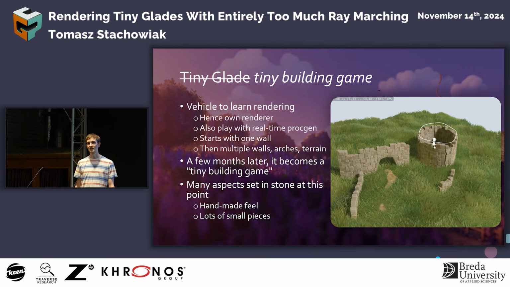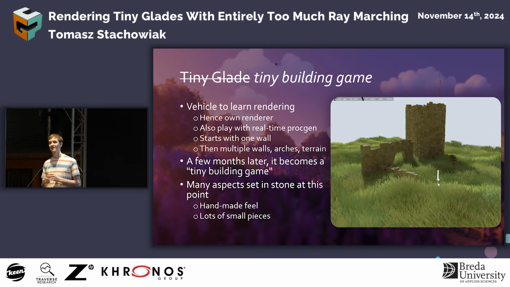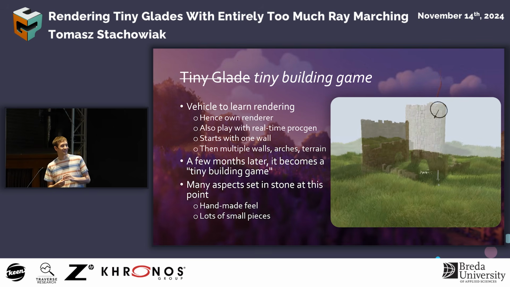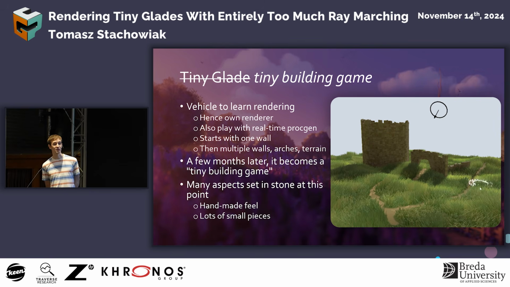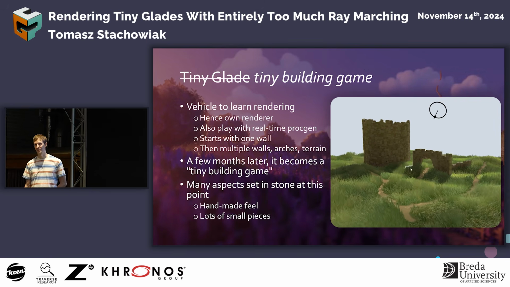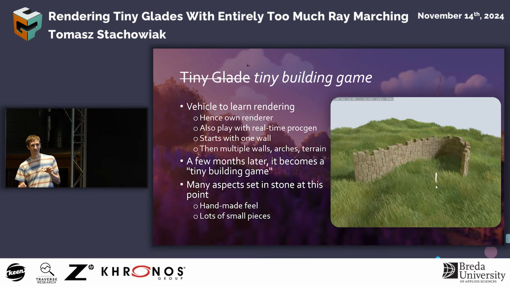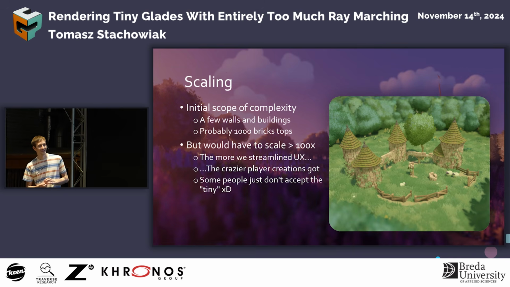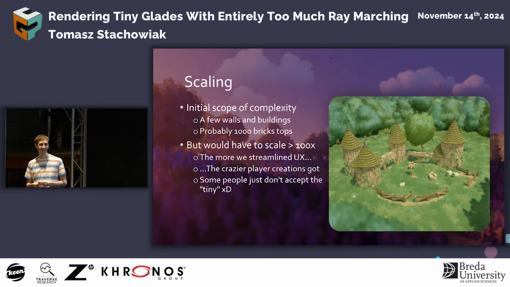After a few months, it got the moniker Tiny Building Game, and a lot of people got enthralled by that. The things they fell in love with were the very gradual, granular procedural generation and the organic nature of it. At that time, some of the elements of that were already set in stone: we had tons of individual bricks, and every pebble and plank was unique. That was fine initially, because this is the first announced trailer we had for the game. As you can see, there was not much complexity, just a few buildings and maybe 1,000 bricks. But it had to scale.